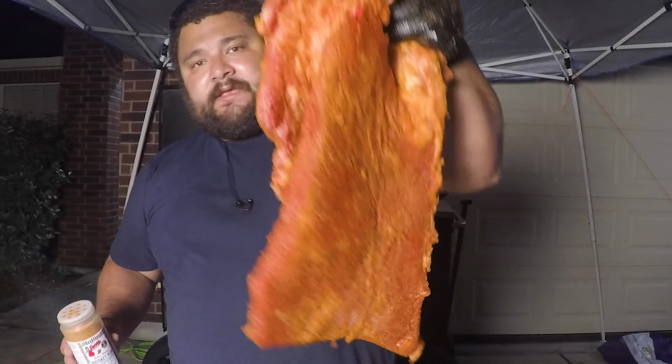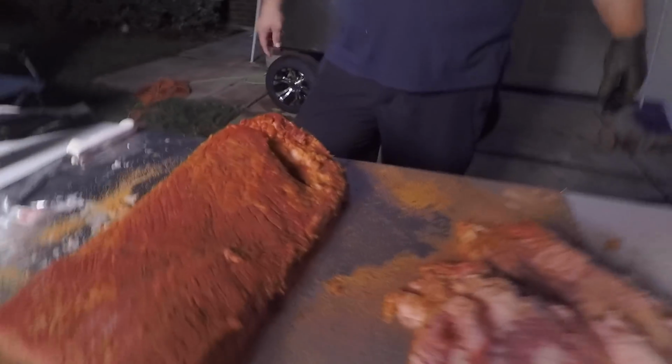Boom. Just like that. This is our brisket. This is what we're going to use. All right, guys. And that's it. So now we're going to get this pit, make sure it's at 225. We're going to stick this guy on there, let it cook all night, and see what happens in the morning. We'll get back to you when this thing's ready to take a look at.